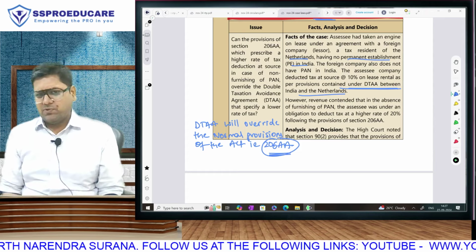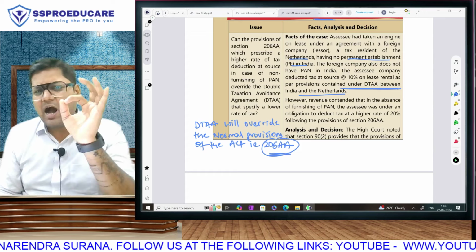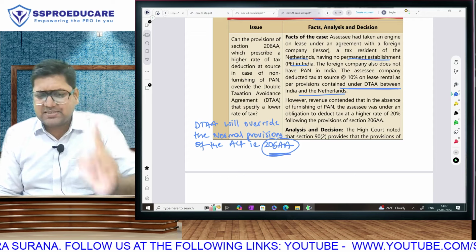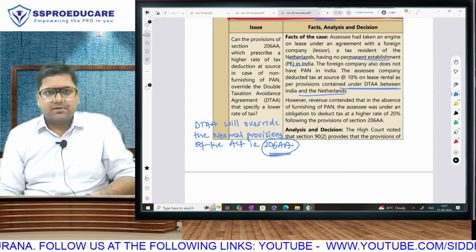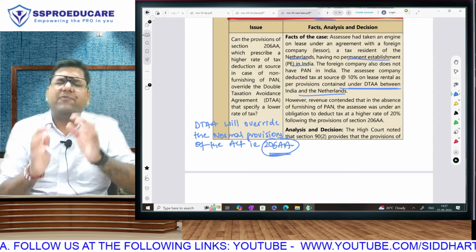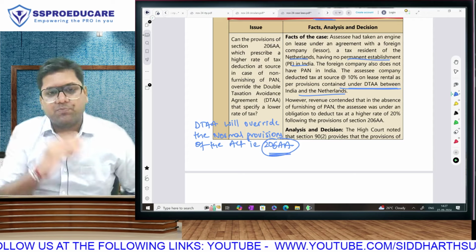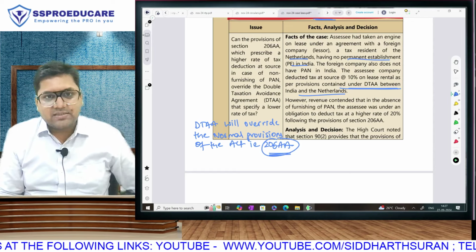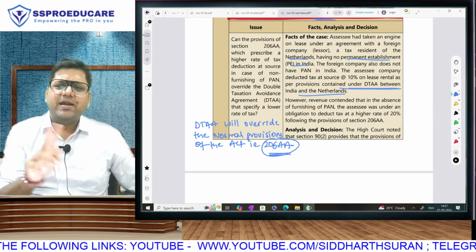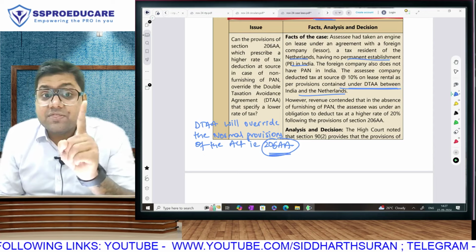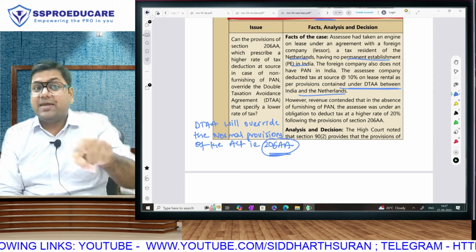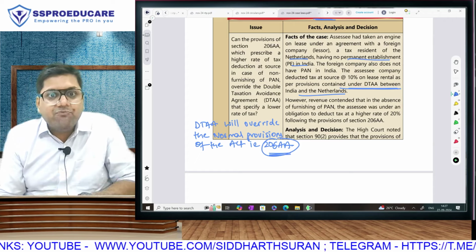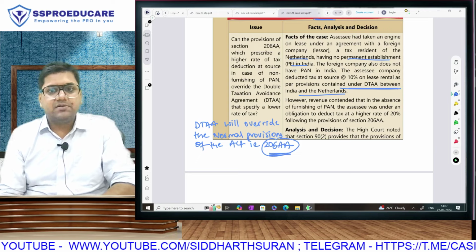My first question to you is, forget the case law. Are you able to recollect the answer to this question? TDS for any assessee is applicable at what rate? As per Act, or if I ask you what tax a taxpayer has to pay, as per Act or as per DTAA? In case of international tax, you have to pay which tax? As per Act or as per DTAA? Whichever is beneficial. And that means the payee, the receiver, has to pay tax as per whichever is beneficial rate. So obviously the payer will also deduct whichever is beneficial.